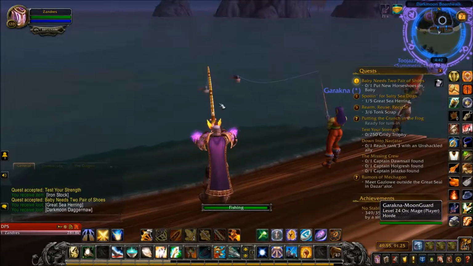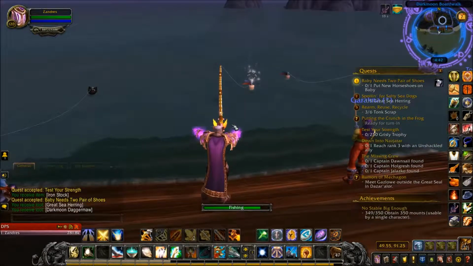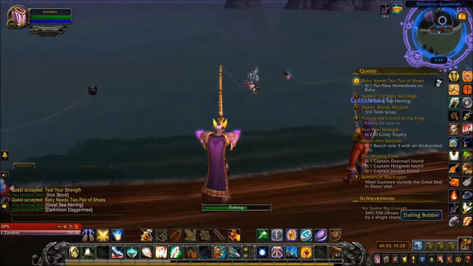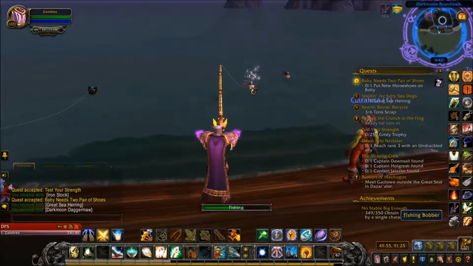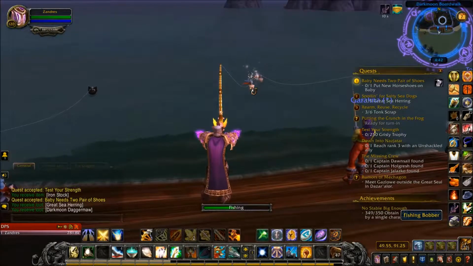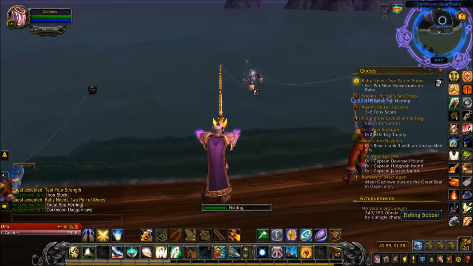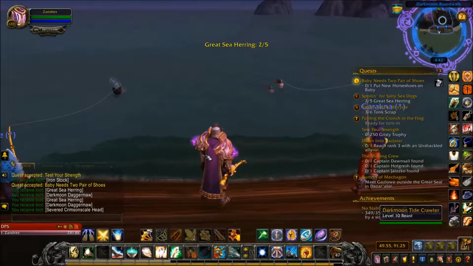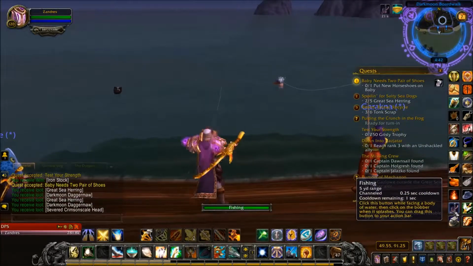If it's lower than 150, you might be fishing up torn sails or broken fishing lines or empty bottles, and you won't get the great sea herring every time you fish. So make sure you have sufficient skill level in your fishing profession to fish up the great sea herring every single time. We also got a severed crimson scale head. Go figure, right?